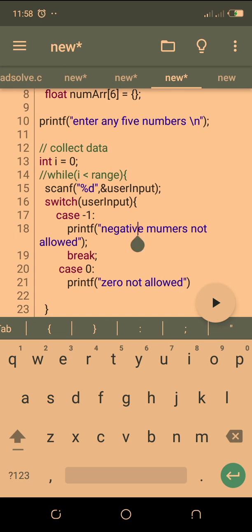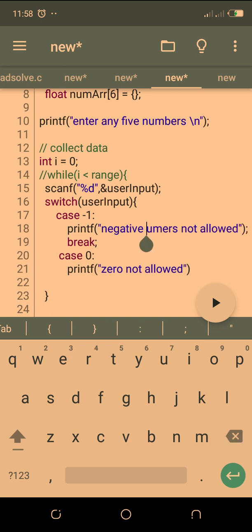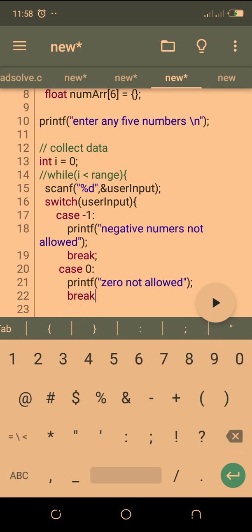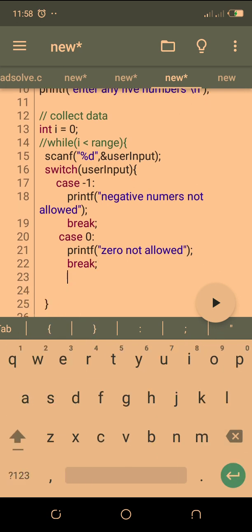Negative numbers not allowed. Okay, 0 not allowed. Then semicolon, and then break out of this statement. So if this is the case, that's what will happen. Then if it's the case of default, okay, this is more like else.